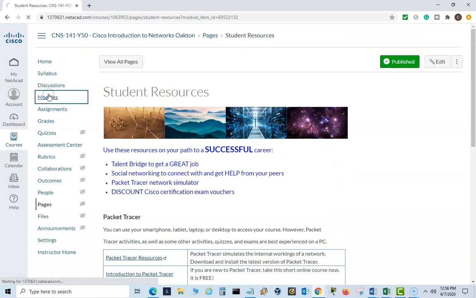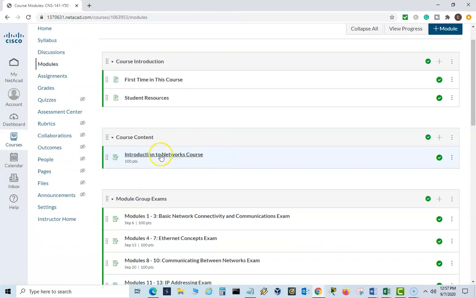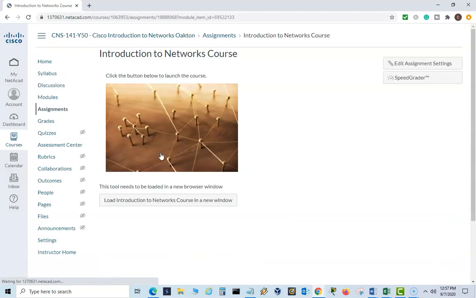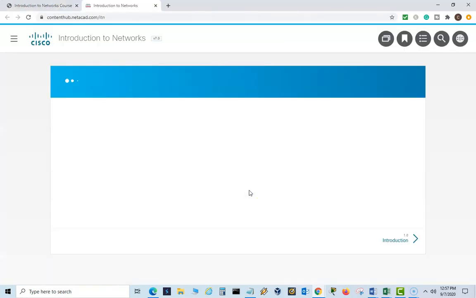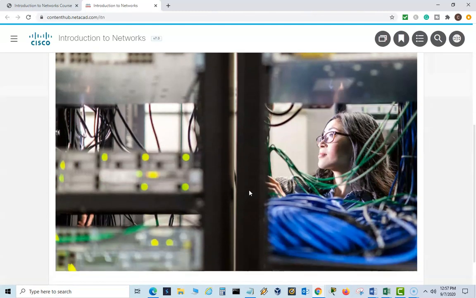I'm going to go back to modules. Now, in modules, whenever it jumps over, to get your assignments, I'm going to click here. I know I'm having fun, but I got to. All you have to do is log into your course. People, your assignments are in here.